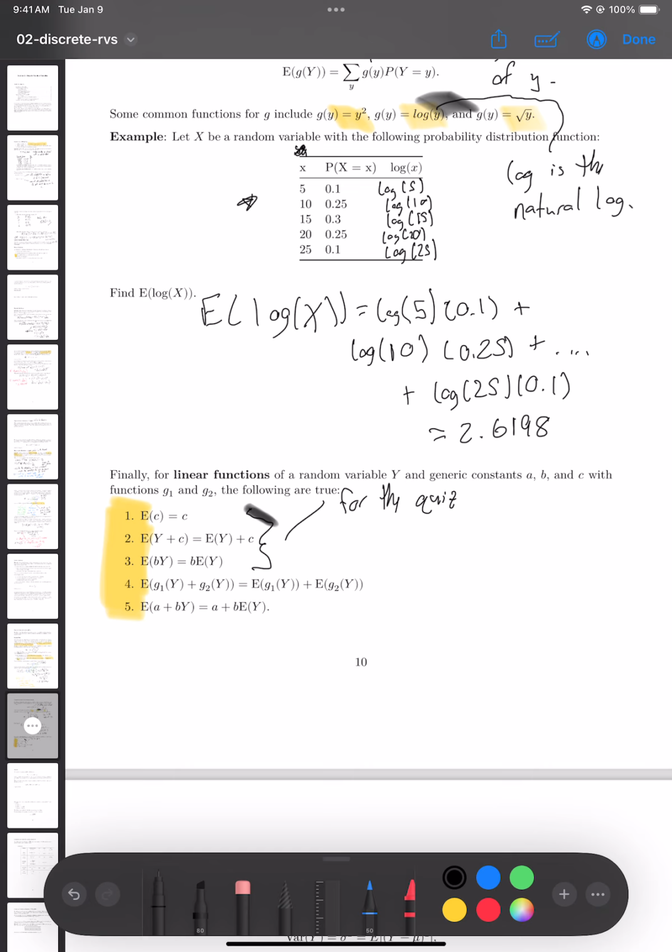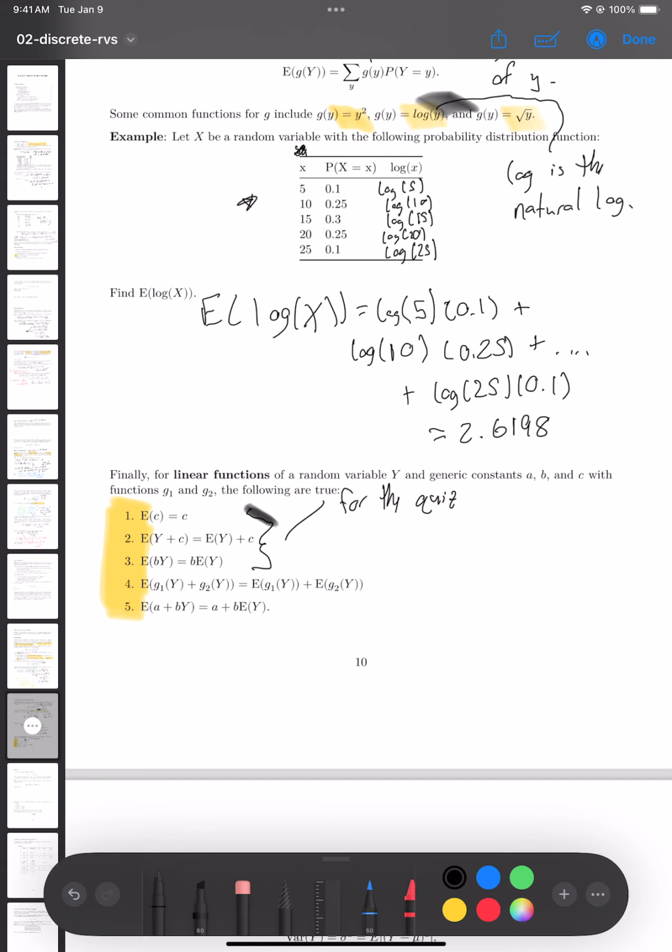These three, I think, are the more intuitive ones of the properties. If you have a constant, like just the value 3, then the expectation of 3 is just 3. So that kind of makes sense.